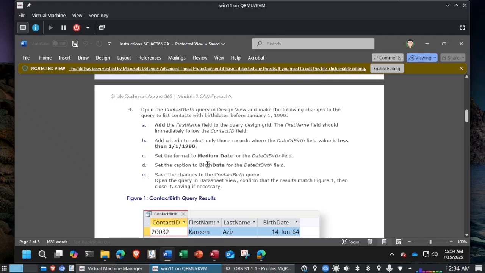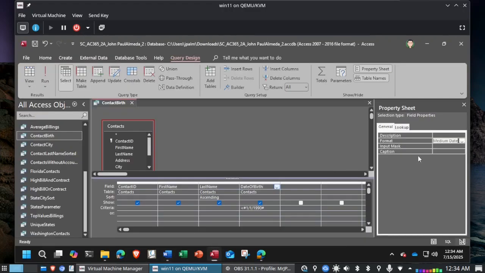Part D, set the caption of birth date for the date of birth field. So for caption, we will type in birth date, no space. And that brings me to my soapbox here. When it comes to best practices, usually with field names, you don't want to include spaces. Or if you want to have a space, you use an underscore.